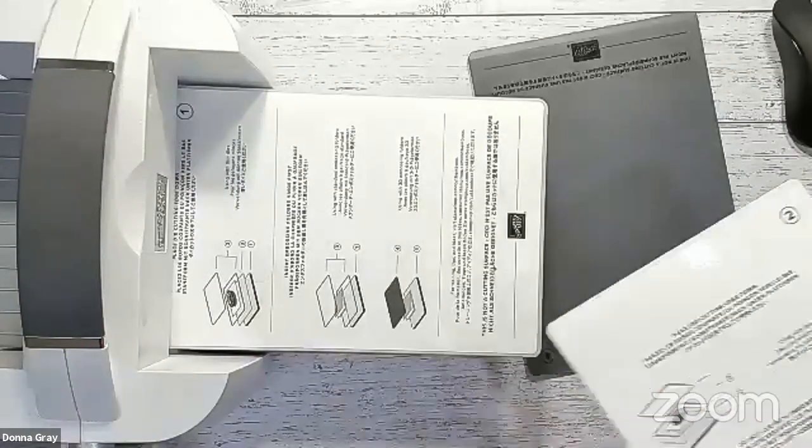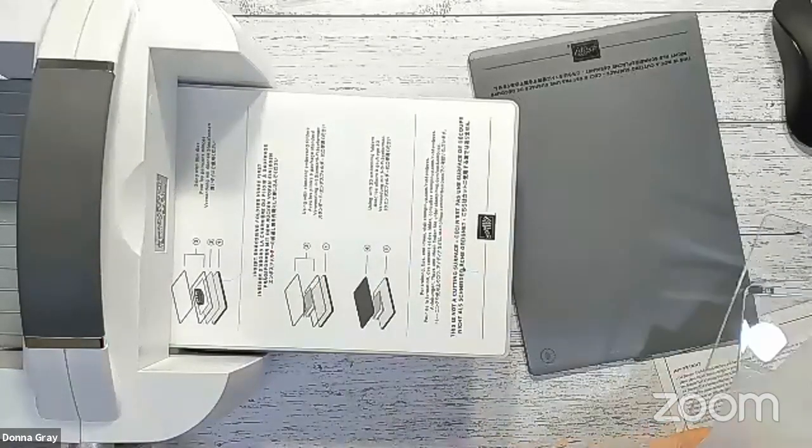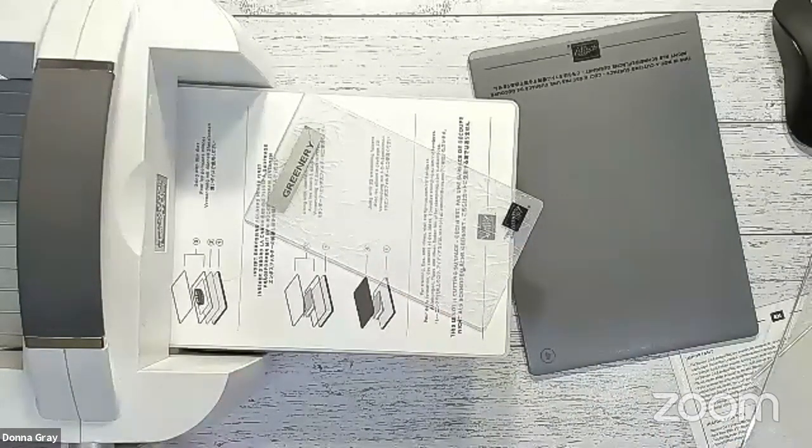So let's start embossing something first. I've got these embossing folders out. Let's run this embossing folder. This is our Greenery embossing folder. So I'll just grab a piece of cardstock so that we can see what this looks like. Hang on, I'm actually going to have a bit of fun here. I'm going to use some of our foil cardstock. What color foil do I have? Let's use some gold. Sorry, I'm just grabbing some gold foil here so that we can have a bit of a play around.